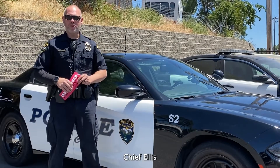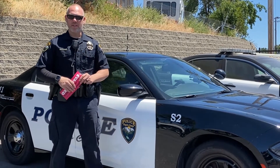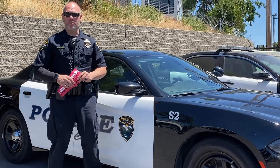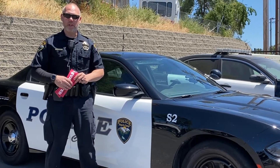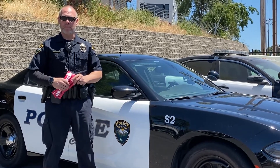Hi, Chief Ellis here of the Angels Camp Police Department. Now that you've placed your evacuation tags on your residences, don't be fearful that criminals may know that your house is evacuated, because Angels Camp Police Department and members of law enforcement throughout the County will be doing extra patrols throughout the neighborhoods to ensure the safety of all residents. Once the fire is over and it's safe to return home, please remove the tag immediately. If it's damaged, you can get a new one at the Sheriff's Office or any fire station throughout the County.